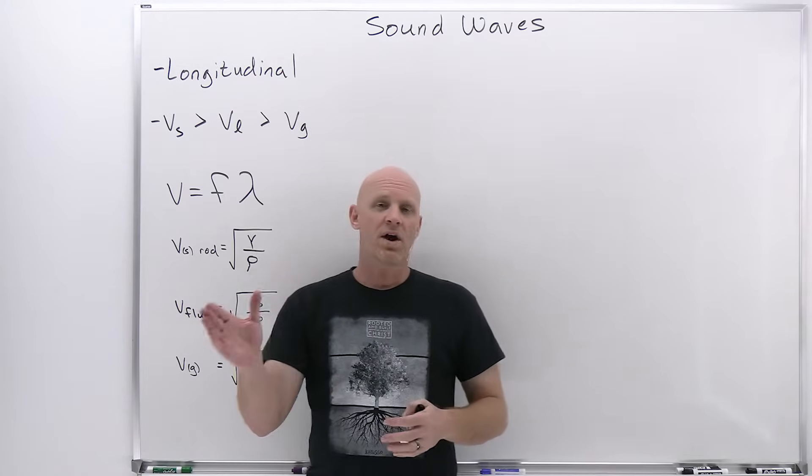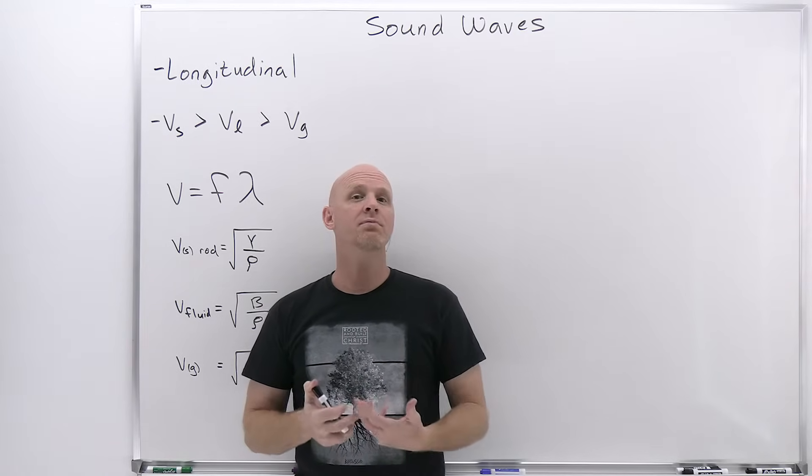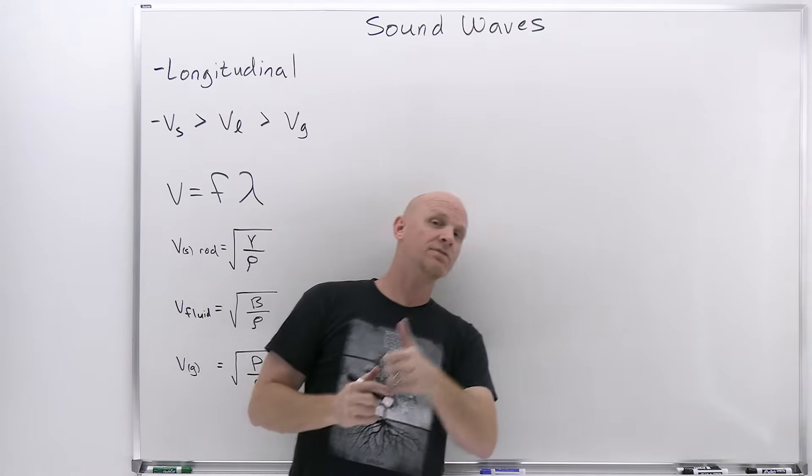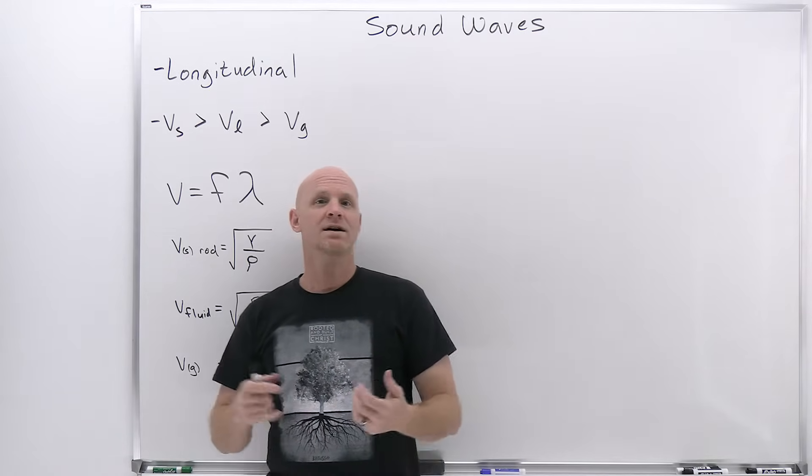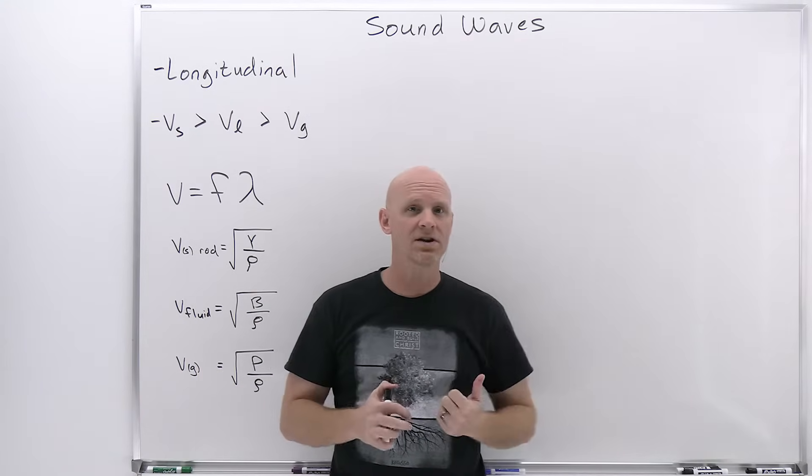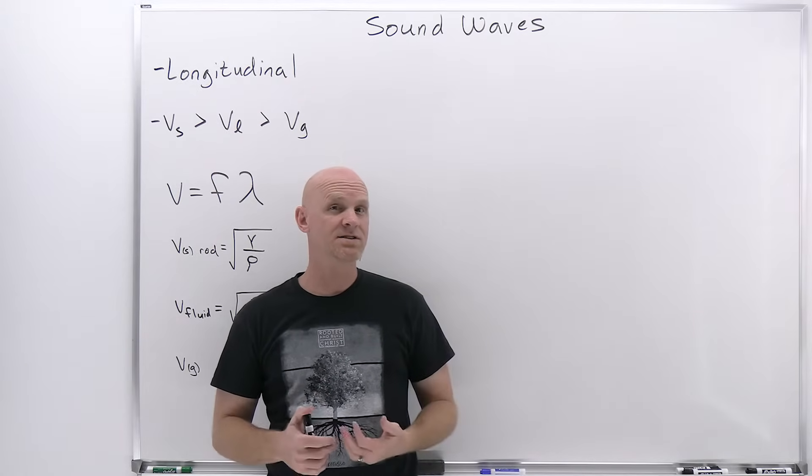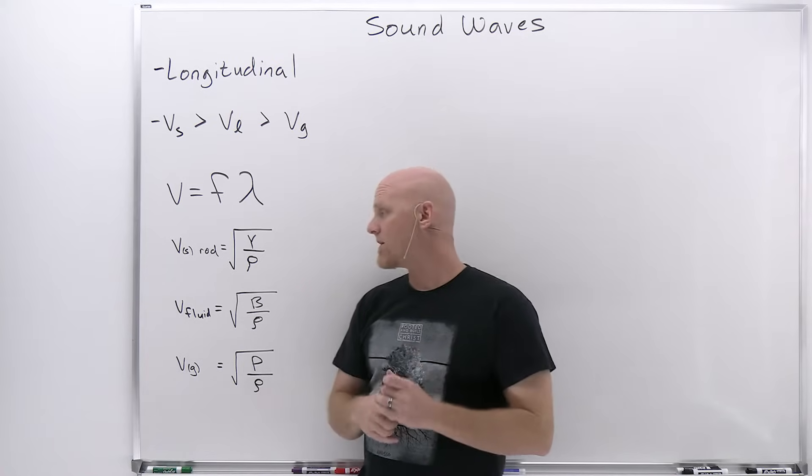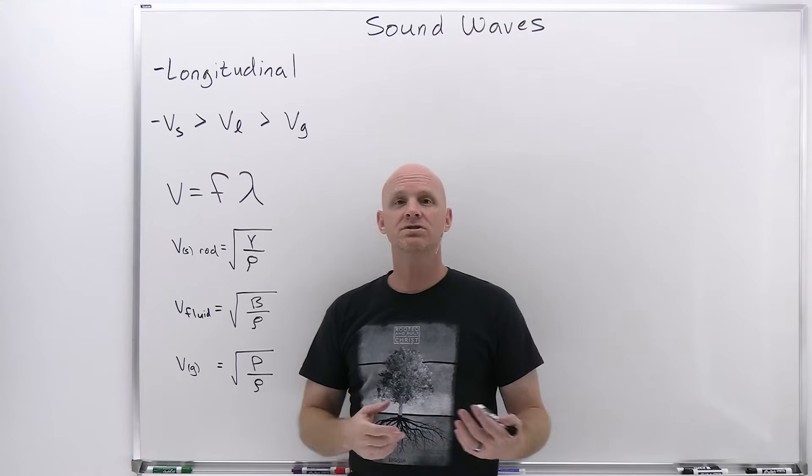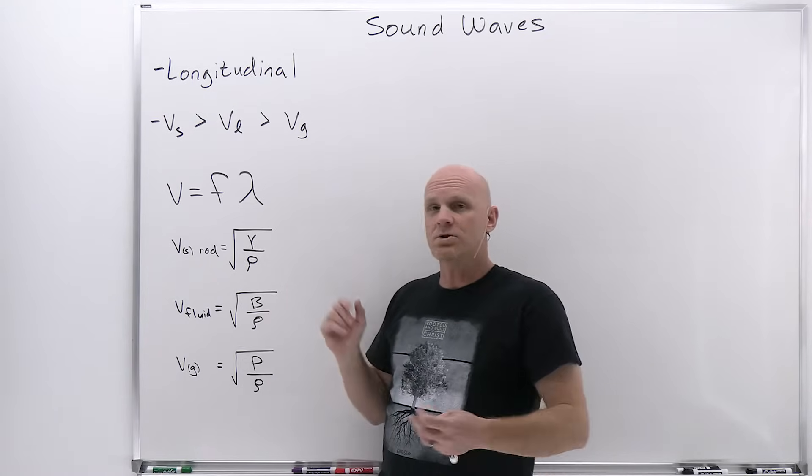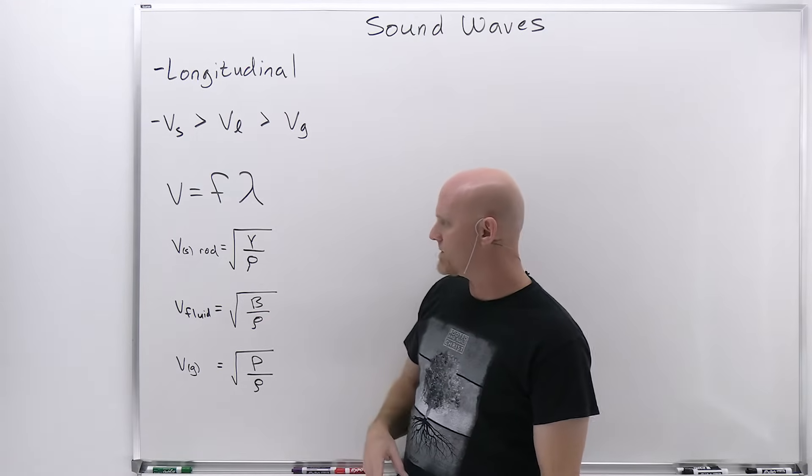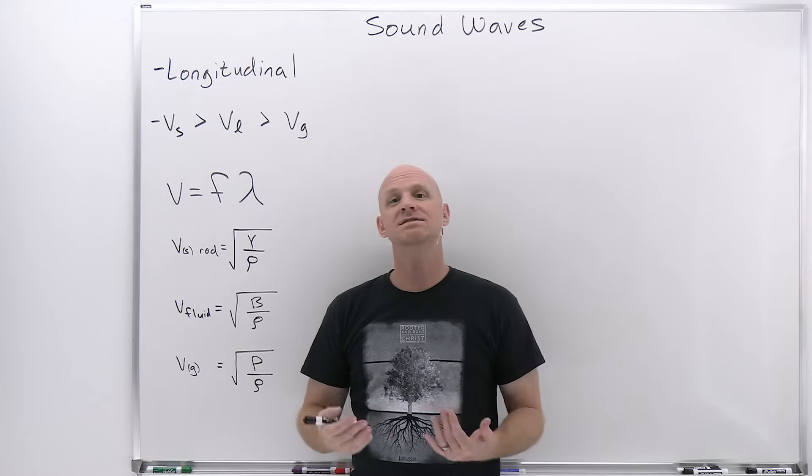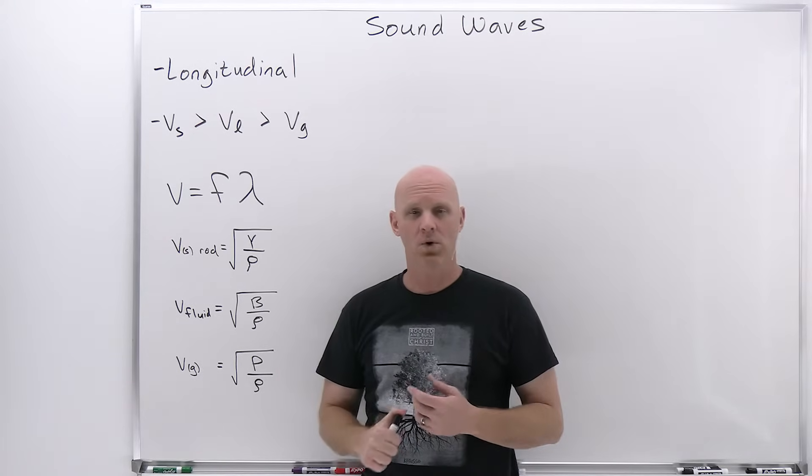Now if we take a look, when you've got these alternating areas of compression and rarefaction what we find with the gas, gases are much more compressible and so when you push on molecules they can actually compress to a pretty significant extent compared to solids or liquids before they start pressing on the adjacent molecules. Where in a solid comparatively you press on one set of molecules in the solid and it's going to almost immediately start pressing on the next and so on and so forth and that's why in solids and liquids which are much less compressible than gases sound tends to travel faster in such fashion. And we see that it's related to how compressible they are here. So in this case the Young's modulus and the bulk modulus are measures of how compressible those solids are. And then we've got the density showing up in the denominator of each one of these equations as well and that's going to play a role. How far apart the molecules actually are, as one layer of molecules presses on another it makes sense that how far apart they are to begin with might also end up playing a role in the speed of sound.